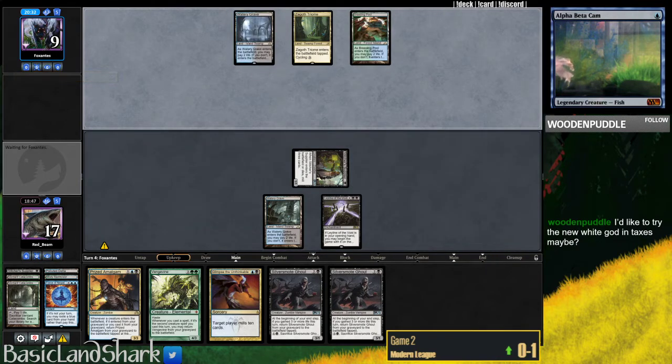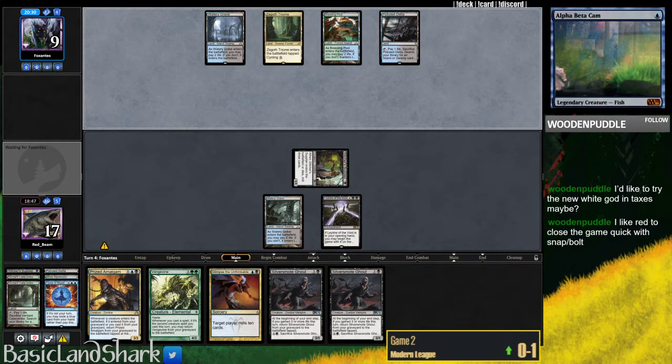I didn't get a chance to read the new White God. What does it do?